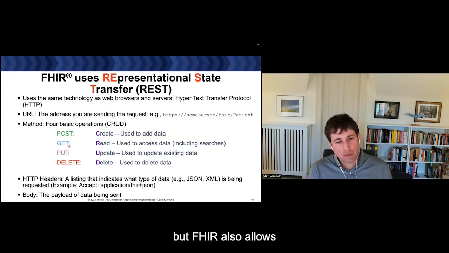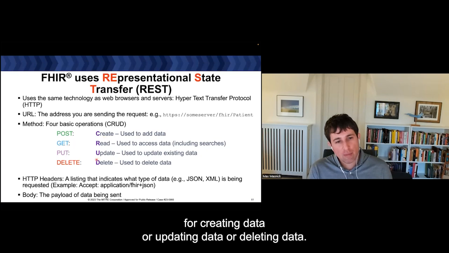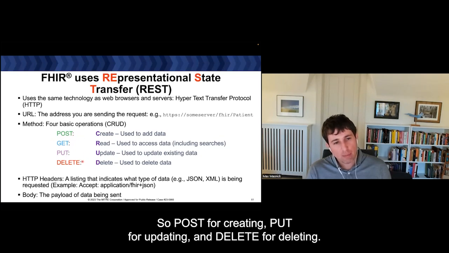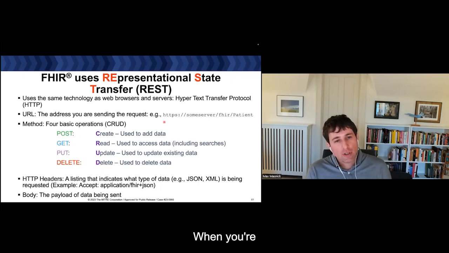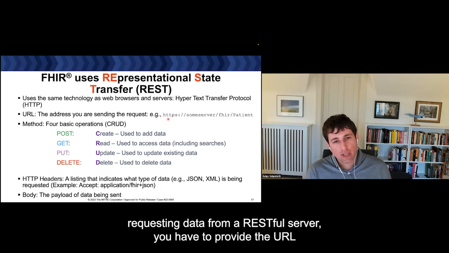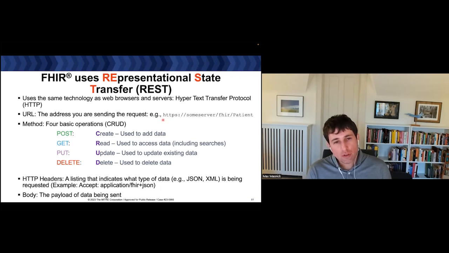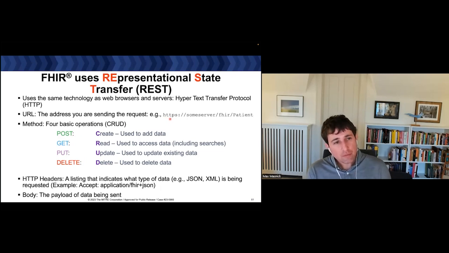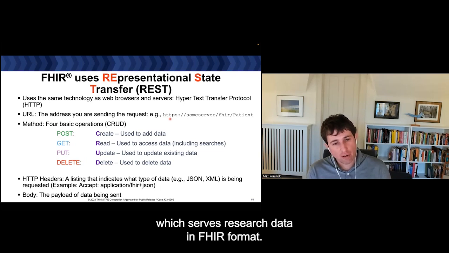But FHIR also allows for creating data or updating data or deleting data. And each of those operations has an HTTP verb as well. So POST for creating, PUT for updating, and DELETE for deleting. When you're requesting data from a RESTful server, you have to provide the URL for that server. So this would be the URL to the FHIR endpoint that's part of an EHR, or it could be part of another server like the Kids First server, which serves research data in FHIR format.